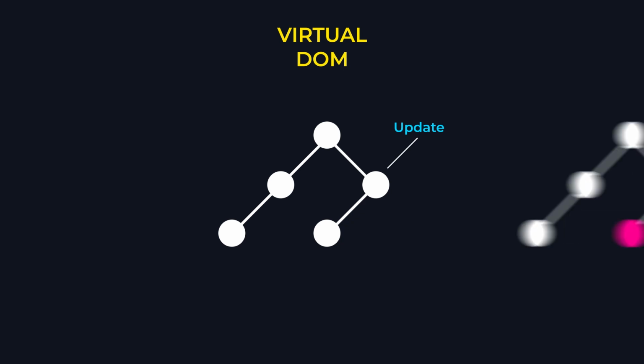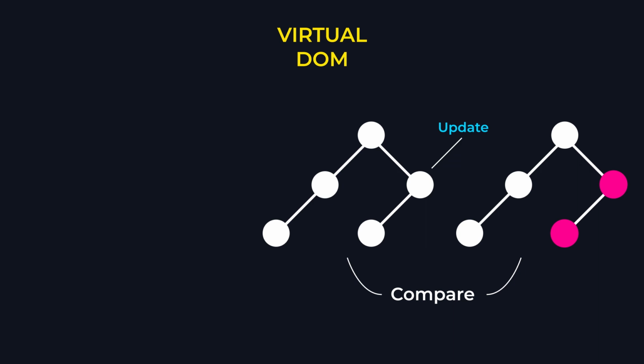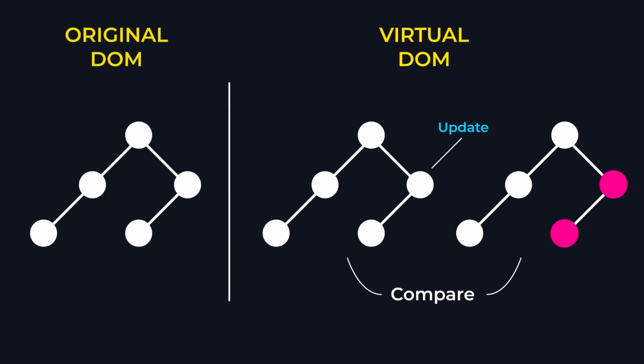Now let's apply this concept to React's virtual DOM. So when you build a web page with React, it maintains a virtual representation of your web page, and it is called the virtual DOM. Whenever you want to update your web page, you describe the changes to the virtual DOM instead of directly modifying the real DOM. React's virtual DOM efficiently compares the new virtual DOM with the previous one, same as your Virtual Puzzle Solver quickly identifying which puzzle pieces need to move on its own puzzle. After that, React knows exactly which part of the real DOM needs to change to match the new virtual DOM.